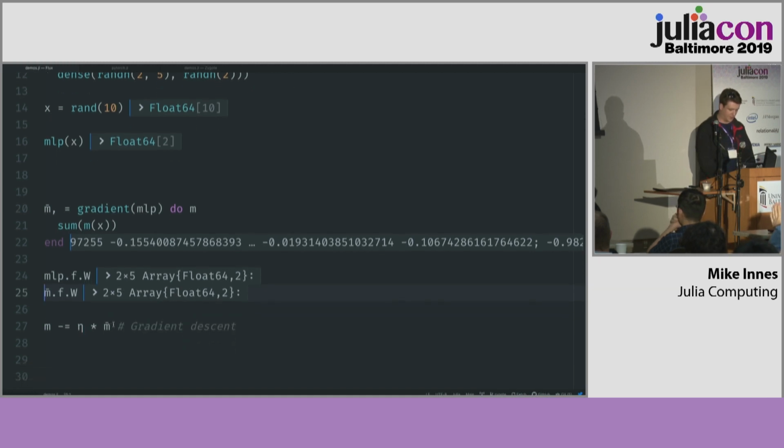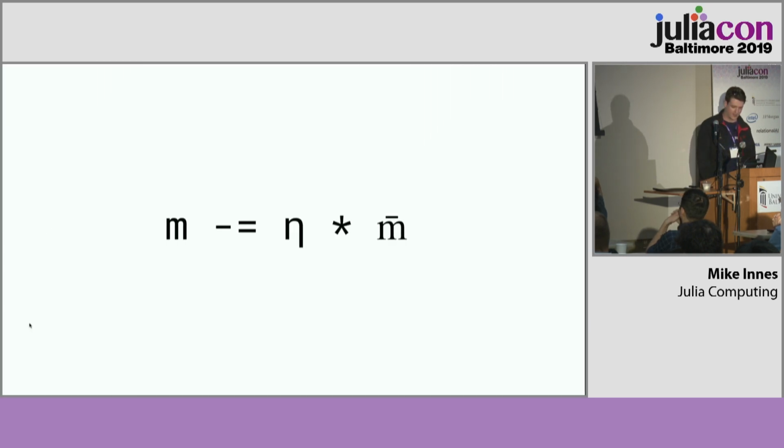And then finally, we're going to do the gradient descent update step. So if this is all plain Julia, what's Flux doing for you? It might not seem like it's doing very much. So let's talk a bit about that. One thing it's going to be doing is this line here, only one very small line in the code, but it actually turns out to be reasonably complicated.